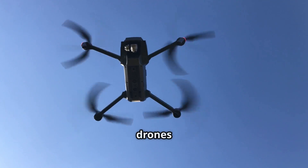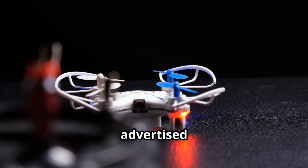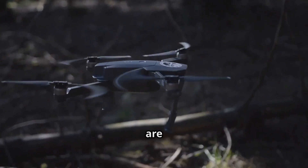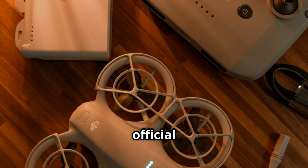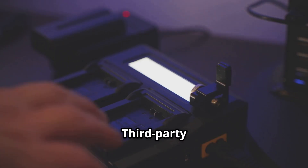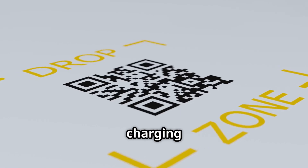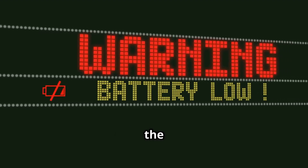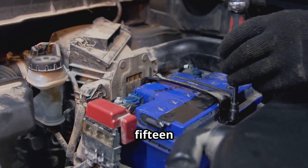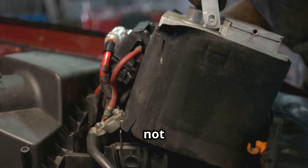One of the biggest promises of modern drones is flight time, but sometimes it just feels like you're getting way less than the advertised 25 or 30 minutes. If your flights are feeling disappointingly short, there are a few things to consider about battery health and usage. First, let's talk about charging. Are you using the official charger that came with your drone? Third-party chargers might not be optimized for your specific batteries, which can lead to improper charging and over time reduced capacity. Also, avoid flying a battery immediately after it comes off the charger — letting it cool down for 10 to 15 minutes can actually improve its performance and longevity. Battery care is a marathon, not a sprint.